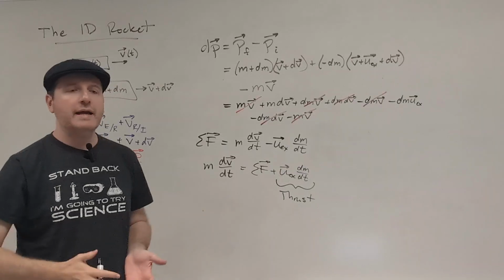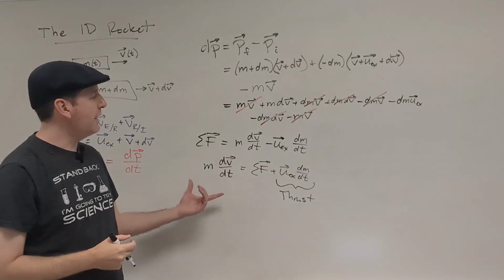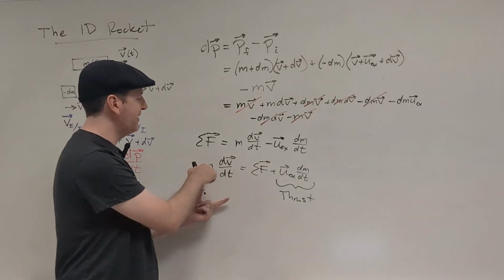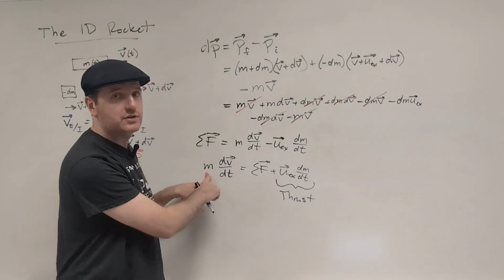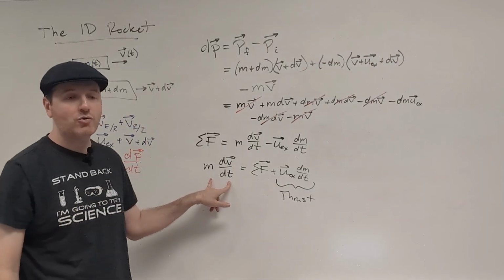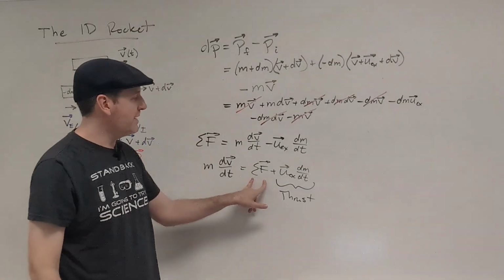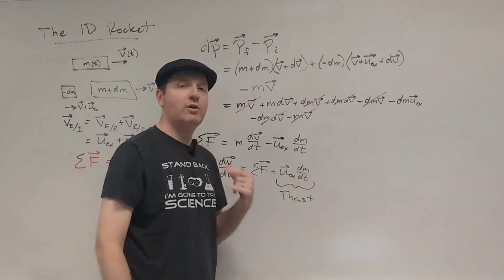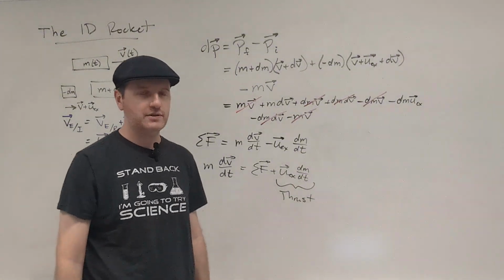So from here on, when I'm analyzing a rocketry problem, I will just treat the rocket as having a variable mass. Don't forget that m is now a function of time. Its acceleration is some kinematical quantity I'm usually interested in. There may be external forces, and then I will also add a thrust force.